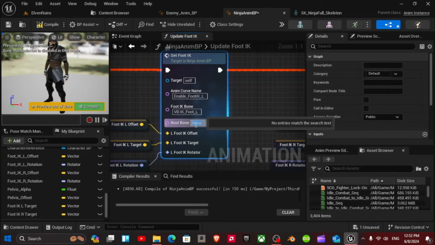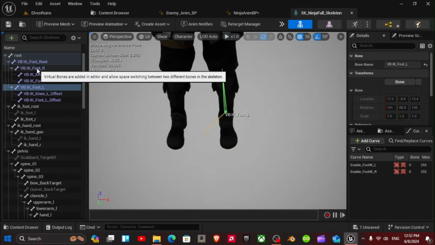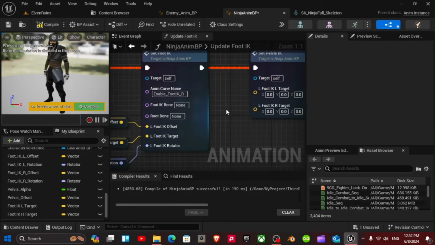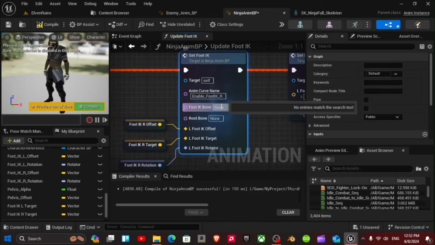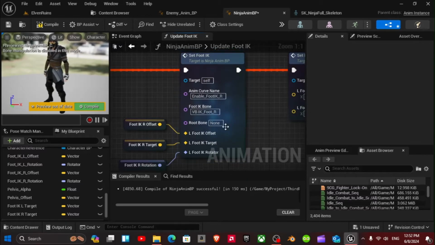The root bone should be the root itself. Let's go back here. Use this, and then paste it right here.